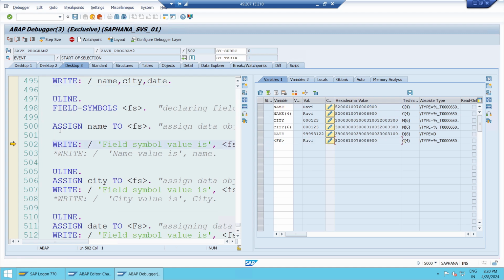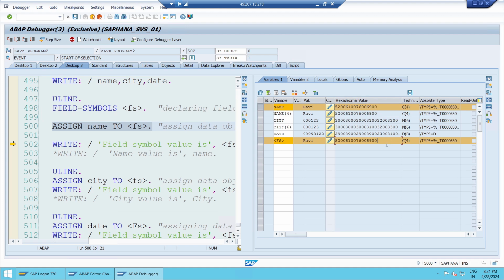Yes, because we have already crossed line 500, that means this statement is successfully executed. Now you have to compare this versus this. The field symbol value is Ravi and the name value is Ravi. The memory is also copied.